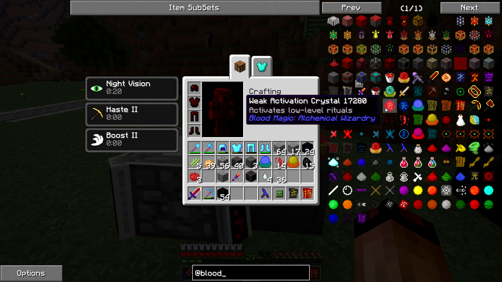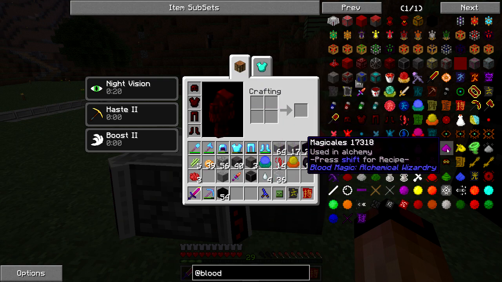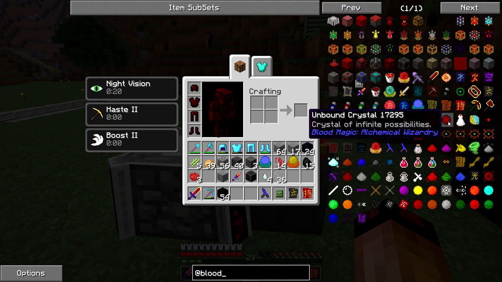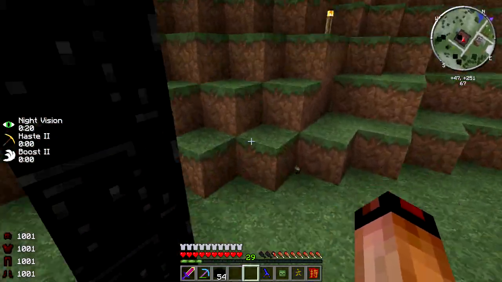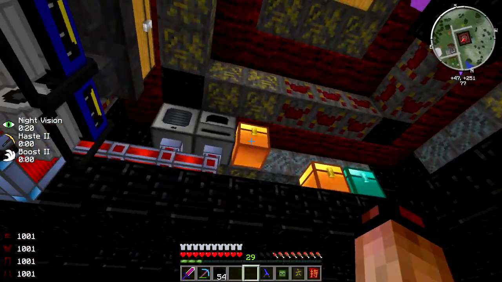This is the weak activation crystal. There's something else that I need. It's not an unattuned core. It's a red circle just like that. Unbound crystal. That's it right there. So just some glass in the blood altar. So we can do that. I think I have all of that stuff set up already. Let's see. I do need some glass though.